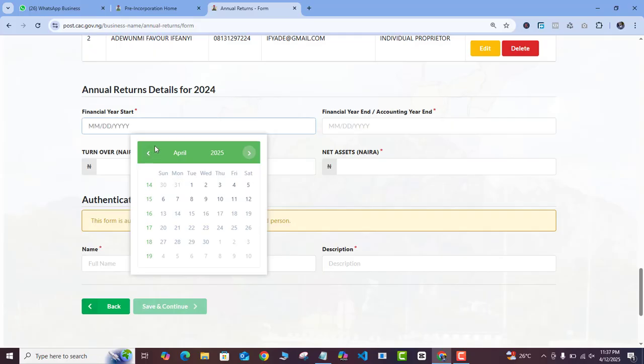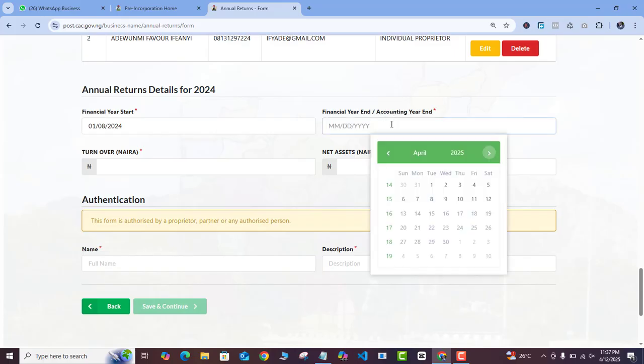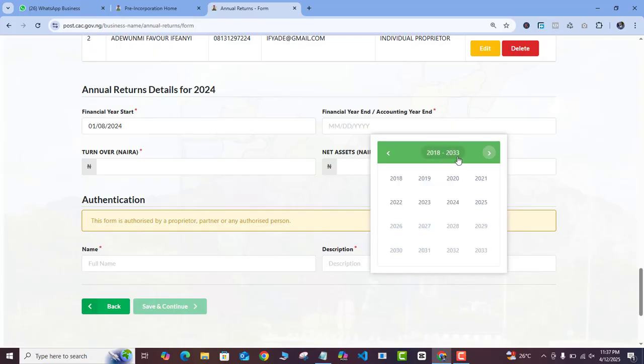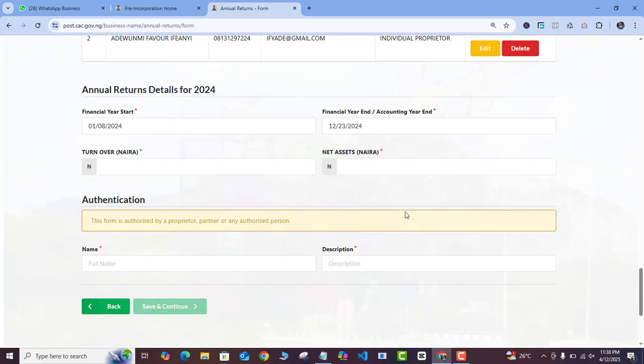So I usually just go ahead and use January 2024. Okay, January 2024. I'll just use something like January 8, for example, 2024. Okay, so when does the year end? Again, I'll just choose December. Okay, let's do 2024 again. I'm going to come to December, then I choose something reasonable again. So I can just go with, let's say, 23rd. Okay, so I can do that.